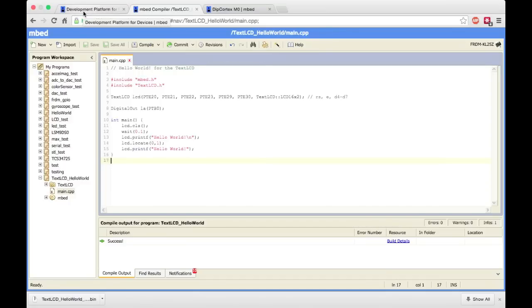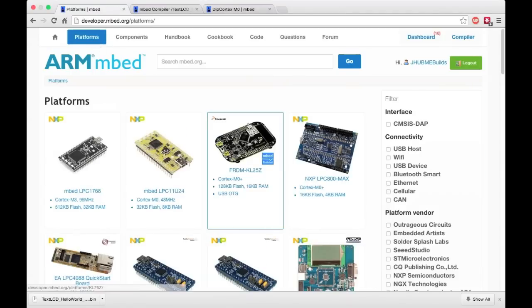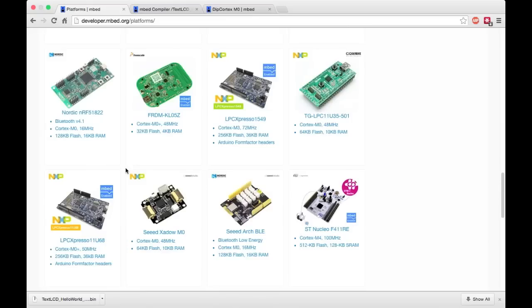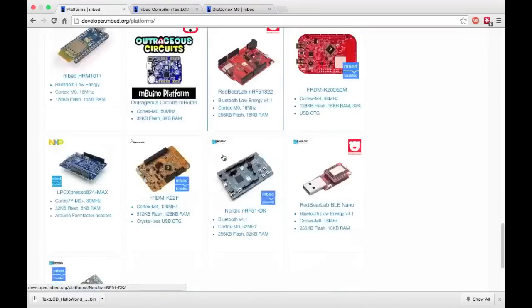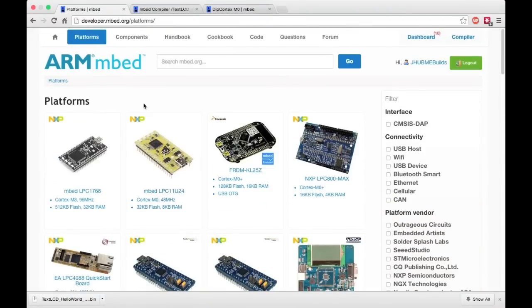So let's go back to the front page over here, and I'll give you a brief overview of everything that's here. Platforms is just their listing of all the microcontrollers that you can program with. Some of these, unfortunately, though they're listed, have yet to have a solid foundation, and some of them they're still working on. But regardless, at this point in time there are a little over 40 listed right now, so there's quite a lot.